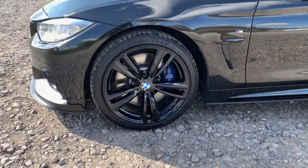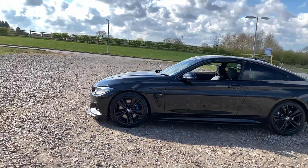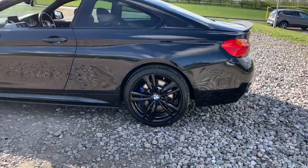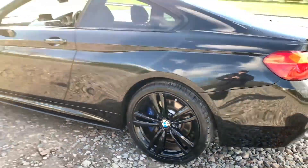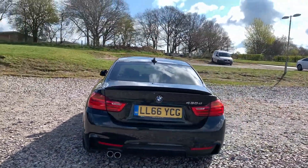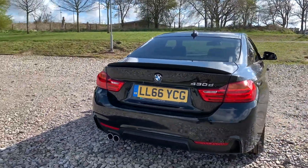Taking a look around the alloy wheels, we also have a shark fin antenna as well as black window trim with privacy glass. The vehicle features front and rear parking sensors, dual exhaust flush with the rear bumper, and rear diffuser — you can see the rear diffuser and rear boot splitter just there.